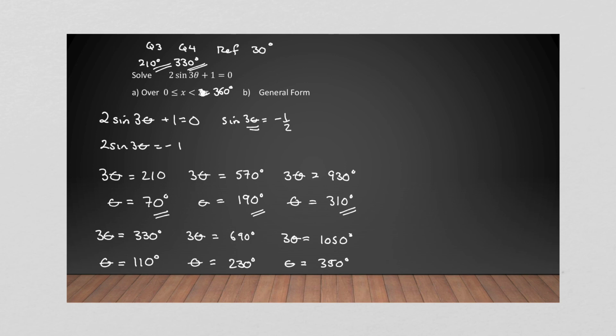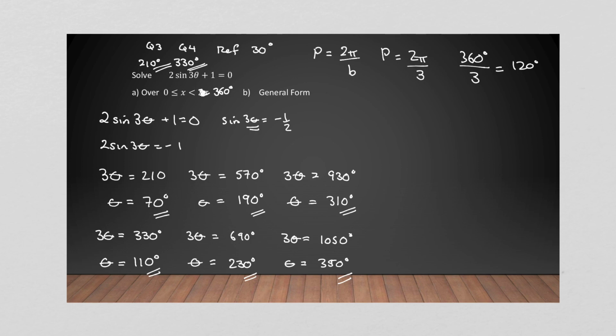So you'll see we actually have 6 solutions. Now, there is a little helpful hint for making sure we have enough solutions. And remember, it comes down to the fact that your period is equal to 2 pi over b. And in this case, what was our b value? Our b value was 3. So our period was 2 pi over 3. And if our period's only 2 pi over 3, and we're going all the way to 360, in this case, our period would be 360 divided by 3, right, because that's 2 pi. Our period would be 120 degrees.